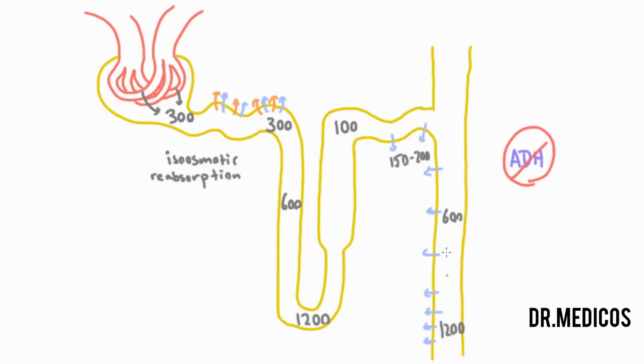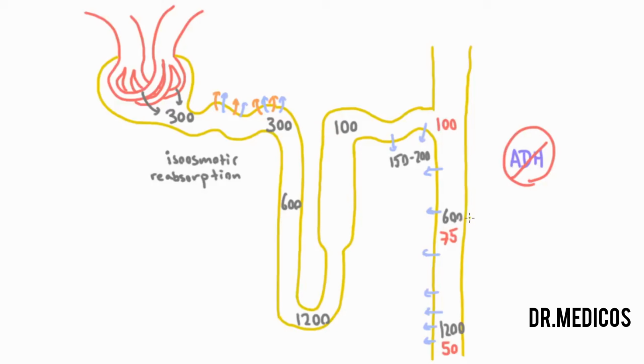So if that's the case, what is the concentration of the fluid going down here going to be? Well, you might think it's going to be 100 because there's 100 here. So it'll continue to be 100 because we're not removing any water. But actually you'd be wrong. If you were to measure the concentration of the fluid here in the total absence of ADH, you would actually see that the concentration was going down. So the kidney is actually further diluting the fluid in the collecting tubule.